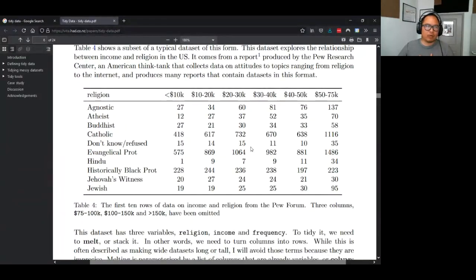And so the very first problem, and I think we will actually go and load up this data set as well, but I'll talk through the problem first. Here's a data set from the Pew Research Center: for a given religion and income bracket, how many people or families identified for those two variables. So this is really nice in the sense that it's very compact. It fits into this paper in a very compact manner. But again, the problem is we can't say group by income bracket, give me the total sum, right?